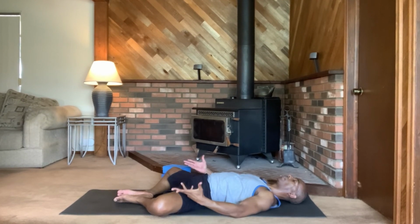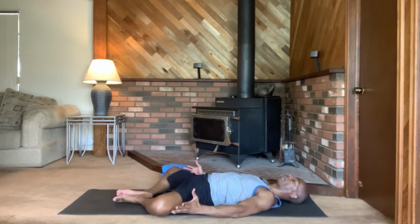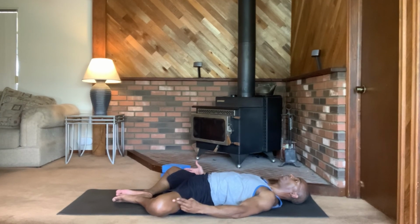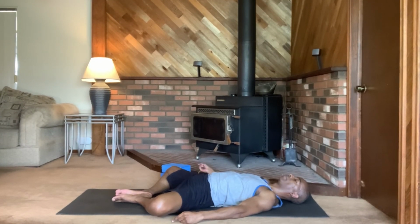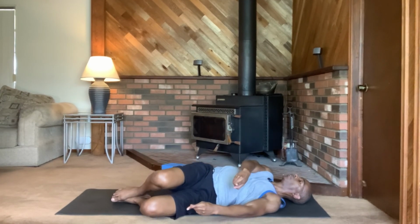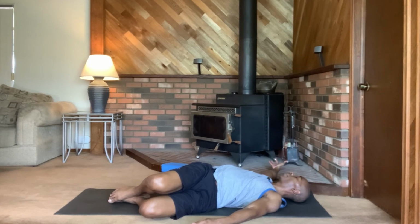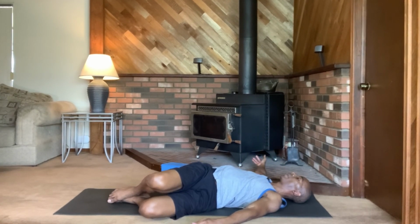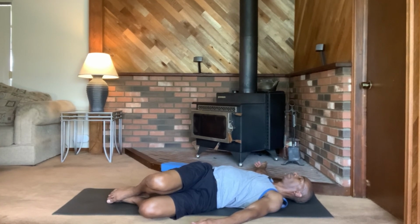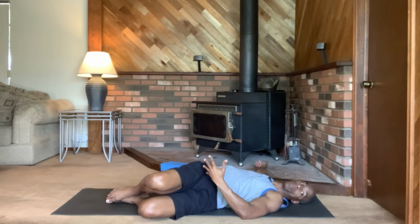Okay, you can think of this like an open book. We're going to close the book, reopen it, and close it again, okay? All right, so this is the open book. What you're going to do to close the book is take your right knee, bring it up and over to the left knee, so it closes the book. But then take your right arm and reach to the right side of the room. So you just create another twist, basically. So a little bit more, it's a different sensation than that windshield wiper twist that we did.